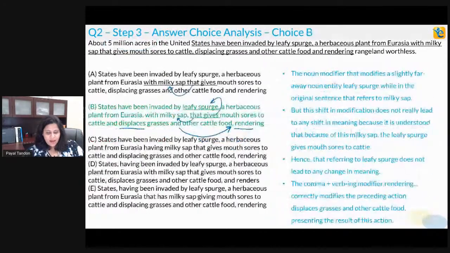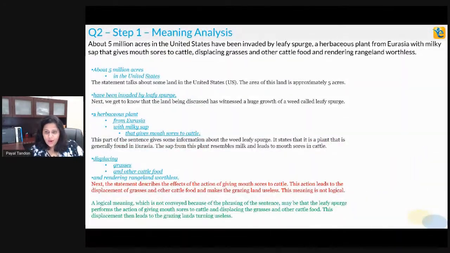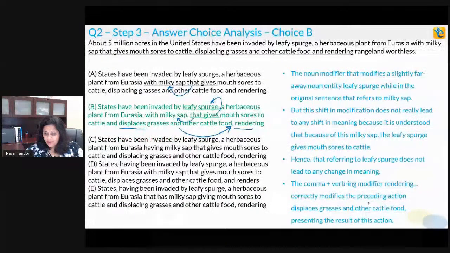So if you look at this, the detailed meaning analysis over here, what we have done is we have split the sentence into its smaller chunks. And as we are splitting the sentence into its smaller chunks, we are understanding the meaning of each and every small chunk. And we are taking that meaning with us as we are proceeding to the remaining parts of the sentence. And then towards the end, we are summarizing the whole thing, what the logical meaning is, what the illogical meaning is. Okay? Thank you, Shraddha. Every word in the sentence has a purpose. So we don't really recommend removing a certain part because you then lose context. Okay, so thank you for asking that question, Himanshu.